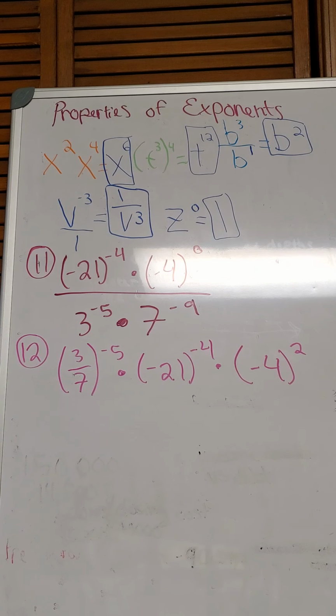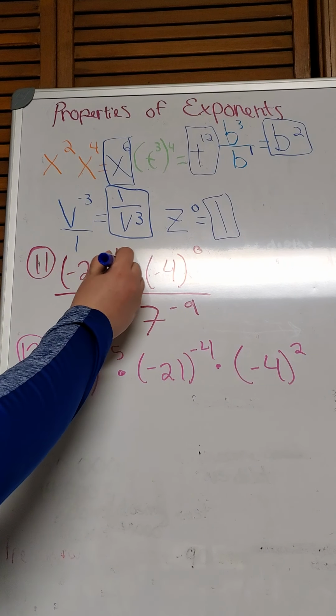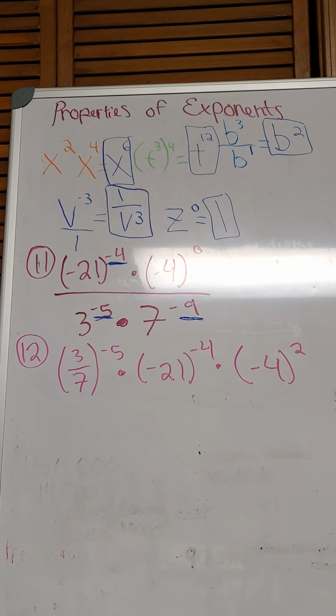Now, I'm going to do 2 of the problems on the assignment I'm having you do this week. I picked the last 2 because why not? They looked the most fun. So, for number 11, there are some key things you really want to focus on here. One of them is, look at these negative exponents here. 3 of them have a negative exponent.